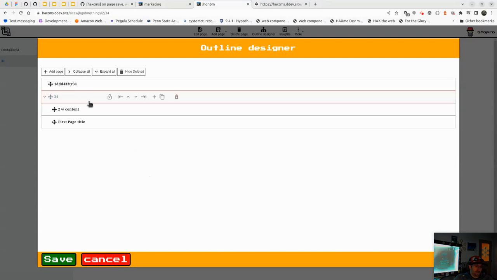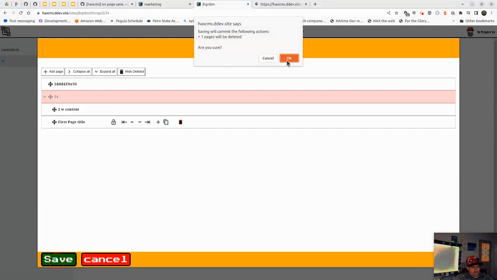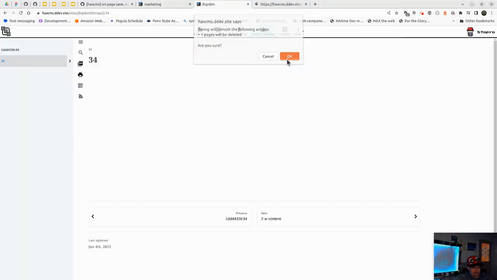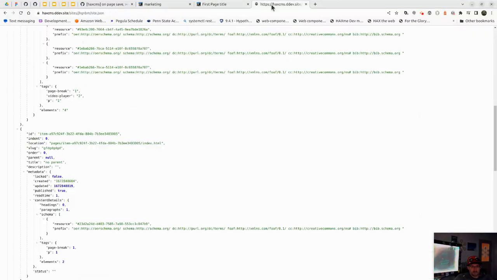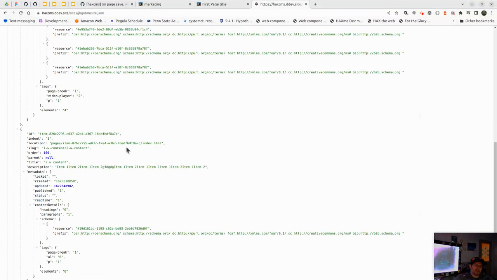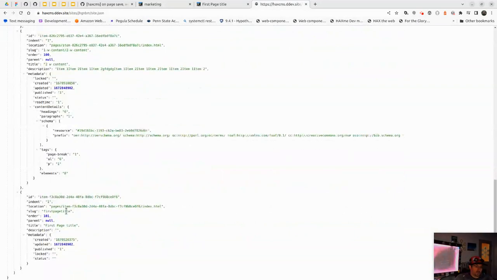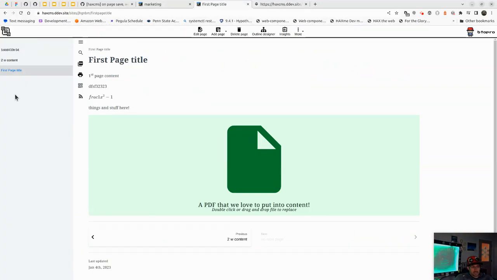You could delete the parent, but the child content could still be there. In that scenario, when I save, I should still have 3 pages. And I do, and they are in the correct order as before. And it's thrown that 100 in there and 101. Nice. So that they sink to the bottom.